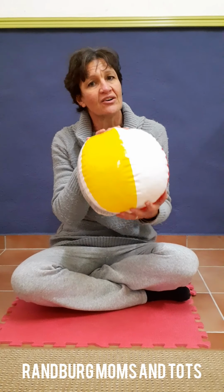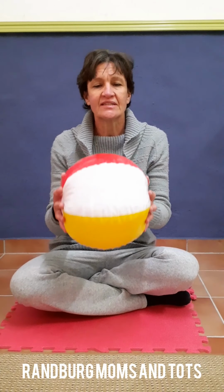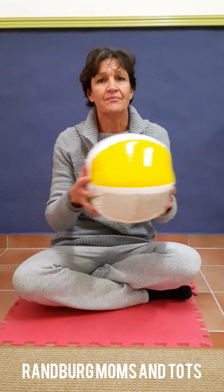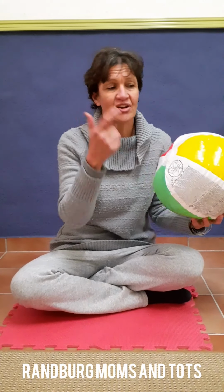For little ones that are toddlers, that are still just learning how to walk, sit on the floor and roll it to them and let them roll it back to you. If they're walking, you can roll it, and they need to run after it and catch it, which is giving them some stability in their little bodies and movement, visual eye tracking the ball.